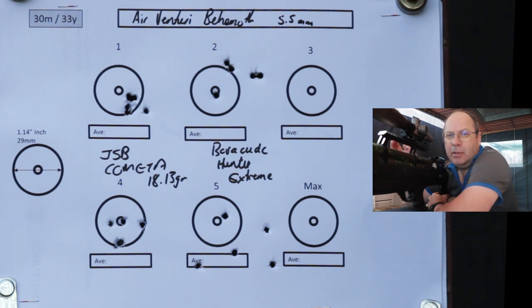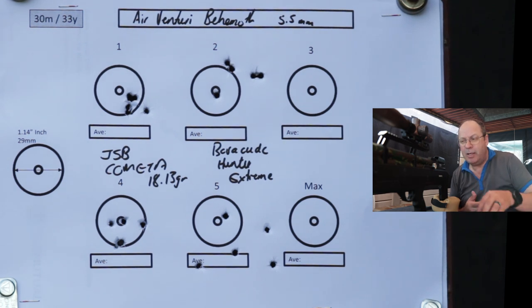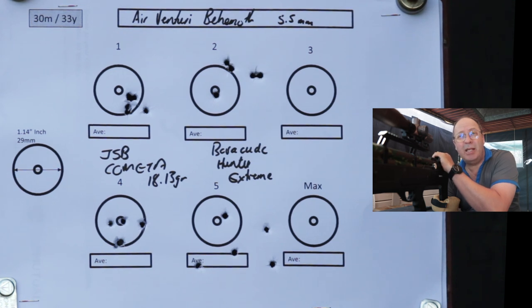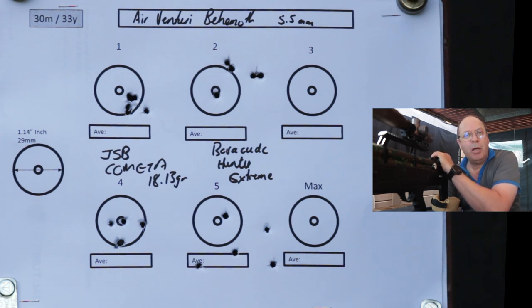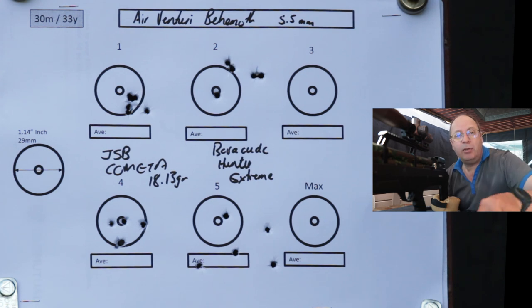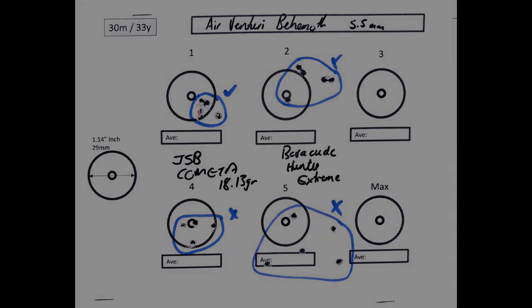Each pellet, different speed, different gun. The challenge is finding the optimal pellet and speed. The nice thing about the Behemoth is its adjustability — it's extremely easy to adjust the regulator and the hammer spring. This one was set up to shoot 21 grain slugs, so the hammer is hitting harder than needed for pellets, which might explain some sprayed results. I'm not going to change it though, because the results with 15 grain pellets were immaculate. I'll just stick with 15 grain JSBs — why change a winning combination?